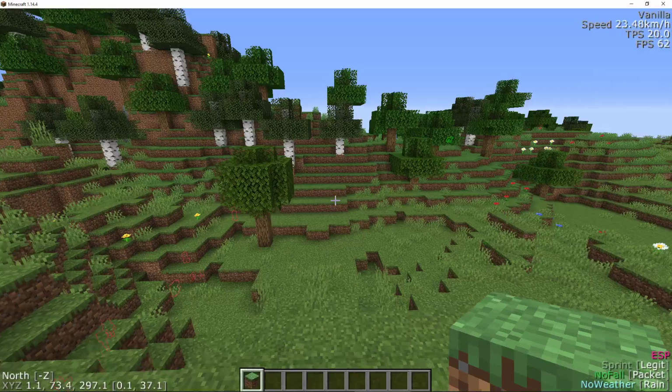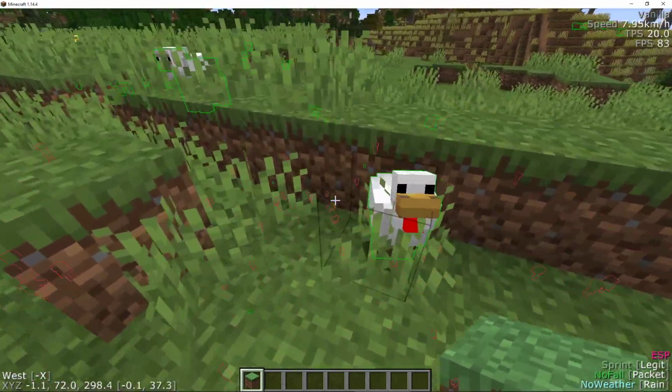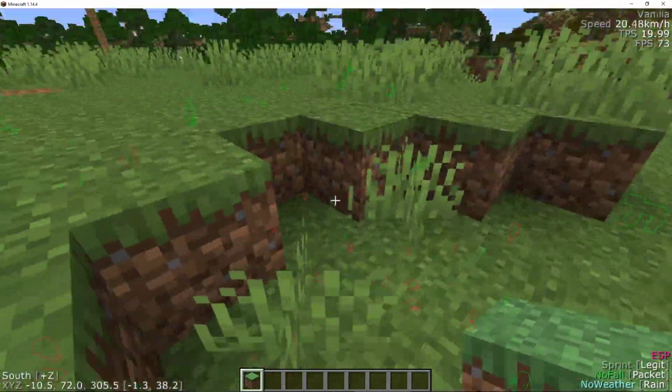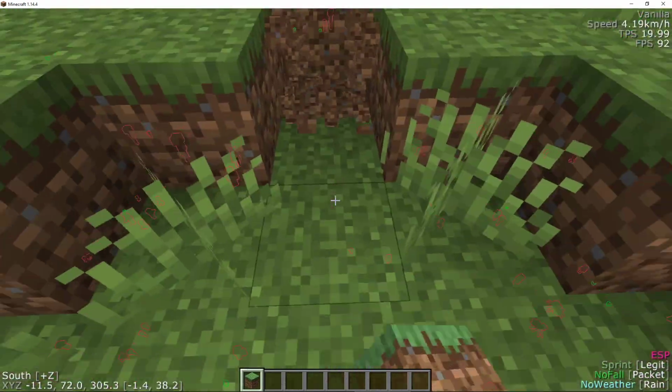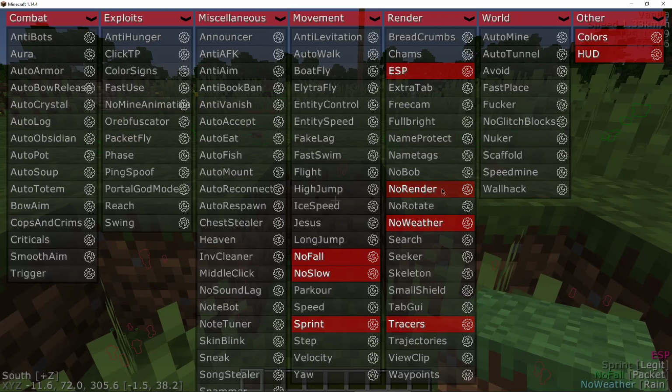No glitch blocks makes it so that if you're on a laggy server and you break a block, sometimes it'll automatically place back and you have to break it a couple more times. No glitch blocks makes it so that doesn't happen.